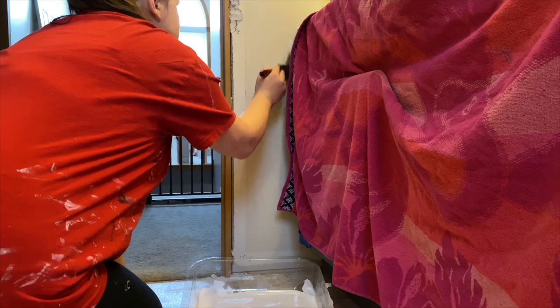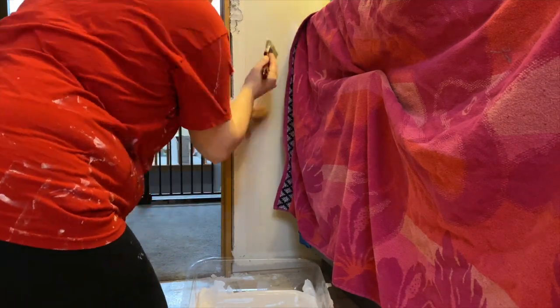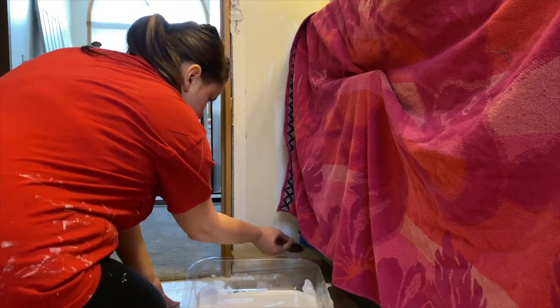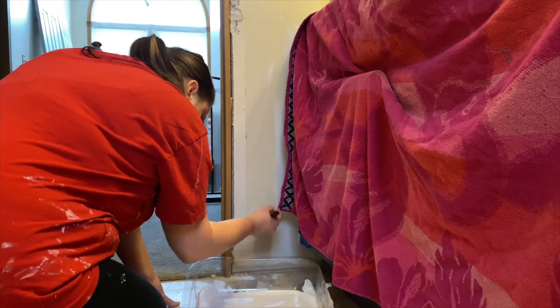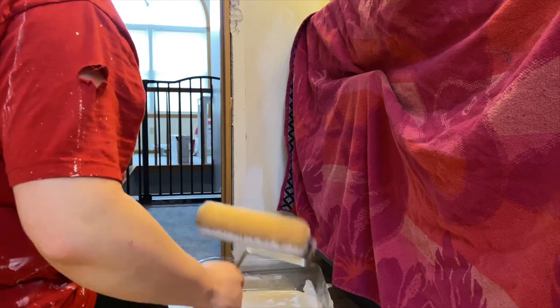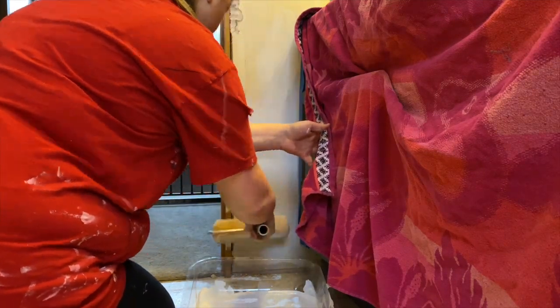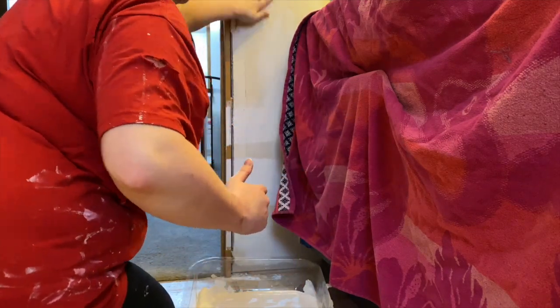Now, the paint color that I am using for this, it is called Pacific Pearl. Now, you may think, well, Jenna, that looks white. It is not white. It is white with a hint of gray and blue in it. If you put anything that is white up next to it, you can tell that it is not white. And I absolutely love this. It's not white, but it gives it just a little bit of a color to it. And it looks super good next to the gray vanity that you guys saw my mom paint because it was brown.